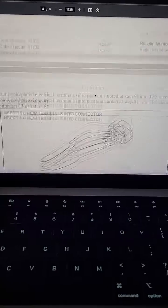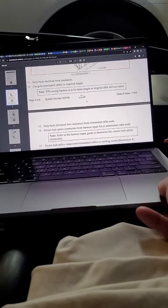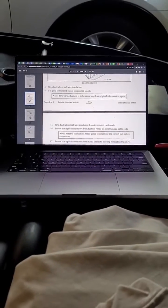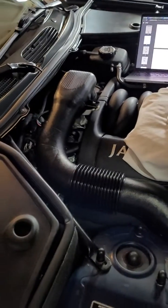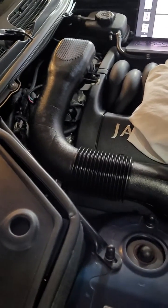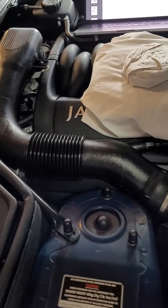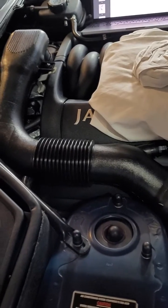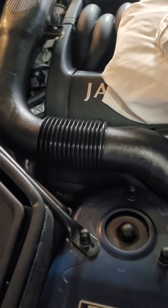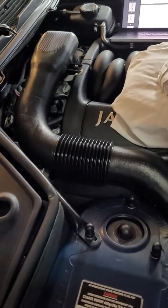My vehicle does not exhibit any problems — I have no issues or symptoms or anything like that. But I thought, let's take a look nonetheless and see if I really have a mismatch when it comes to the materials, and what I can do to minimize the risk of this issue showing up down the road.